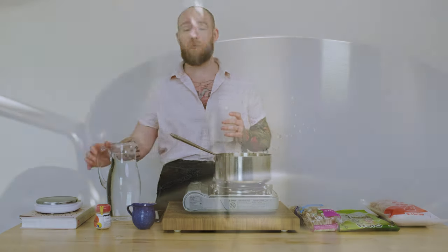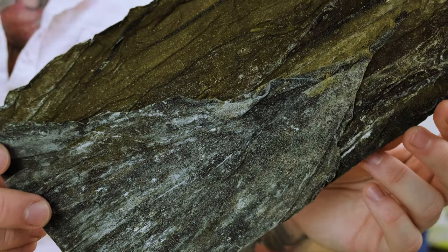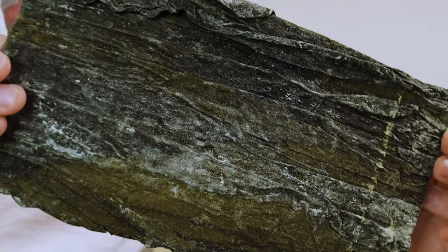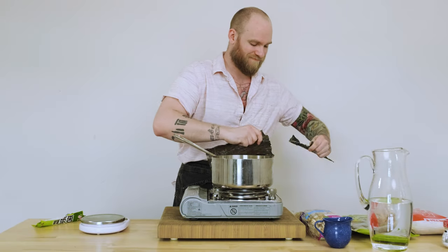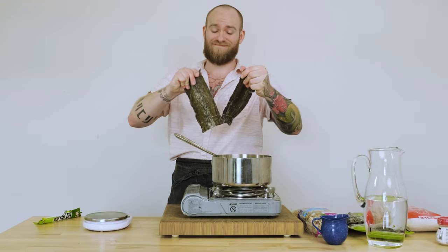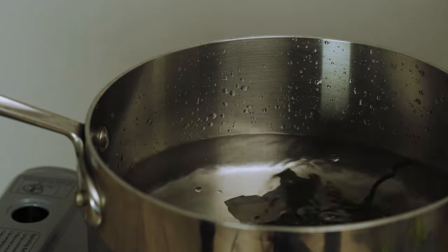For this recipe, we're going to be making one liter of stock, so we're going to start with one liter of cold water. For the one liter of water, we are looking for 30 grams of kombu. Here's our kombu — as you can see, it's got kind of this white dust on it. This is a lot of natural MSG and where most of the flavor comes from. If you want to wipe this off with a lightly damp rag, you can, but I really encourage you to leave it on because that's where most of the flavor is going to be. This piece is 28 grams — close enough. We're going to rip this up, get it into the water, and then bring that cold water slowly to a boil, which should take about 10 to 15 minutes.